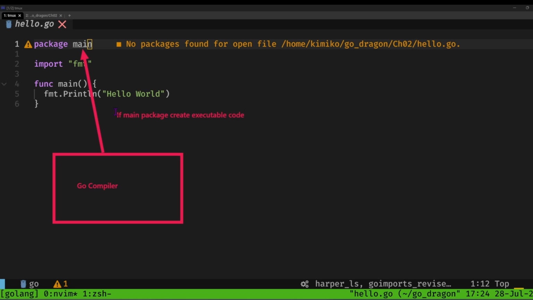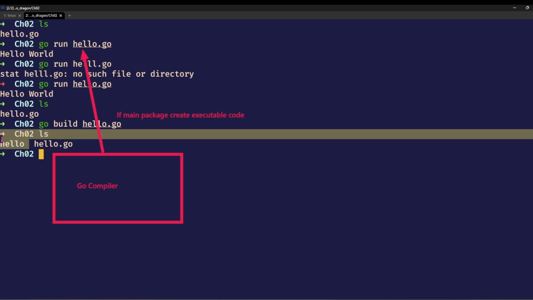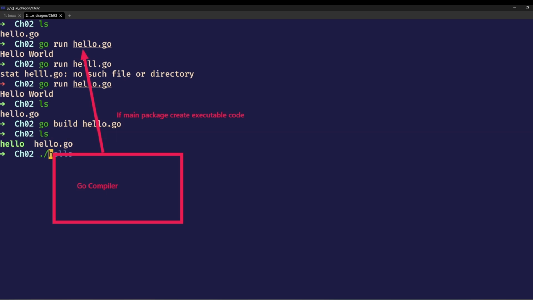So here if we see, if we do go build hello.go, it creates an executable which is hello. This is an executable and we can run it with the help of the hello command.